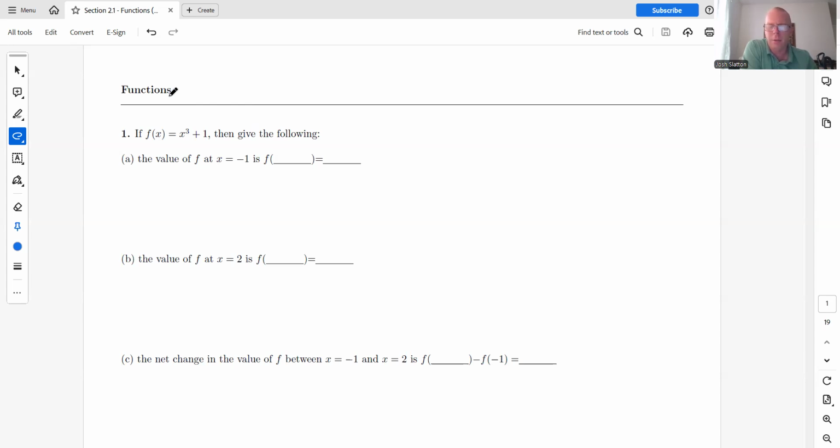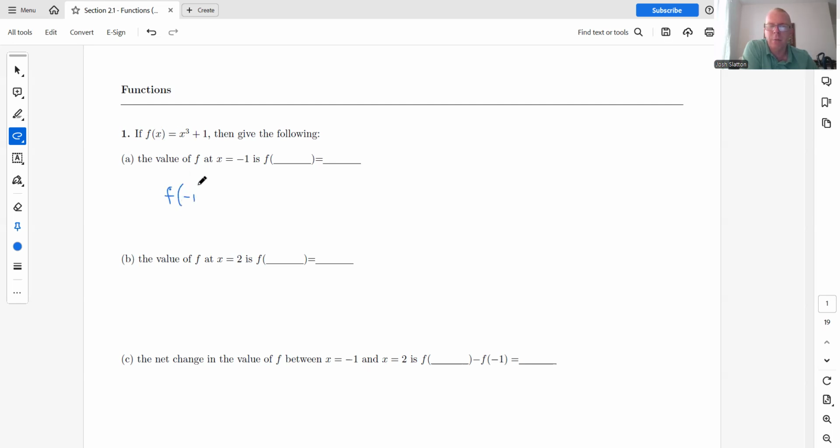how we solve these. So we're given the function f of x equals x cubed plus 1. And we want to find the value of f at x equals -1. So all this means is we're going to plug in -1 for it. Anytime you see an x, which in this case is only 1, well, 2 if you count the input here, you're going to plug in a -1, and then we're going to simplify.